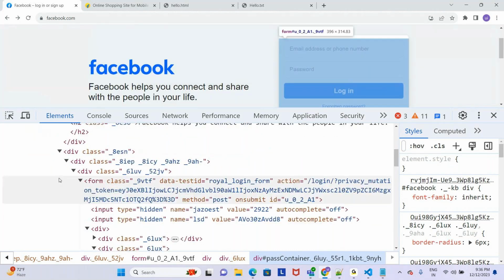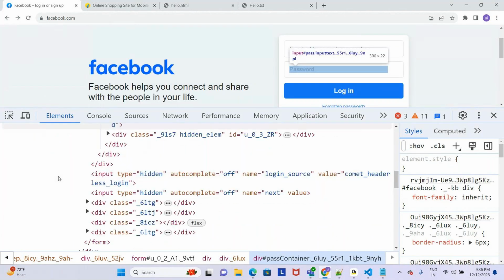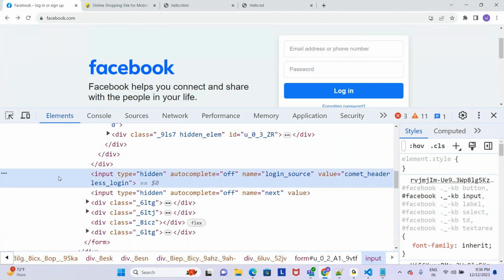What does div do again? Division. In other words, a div is kind of like a division or block. Any questions so far? If you have any, feel free to ask me.